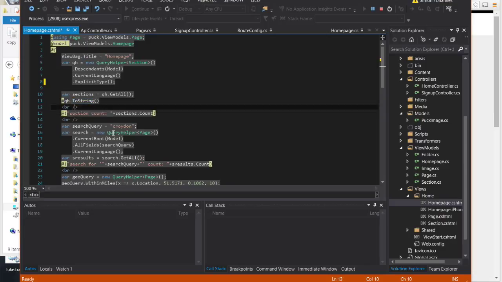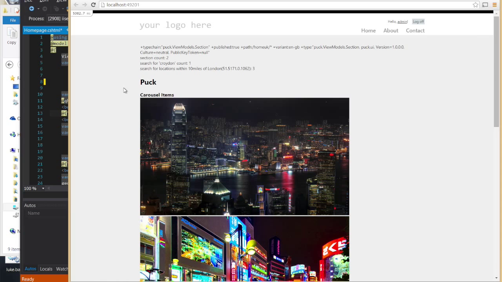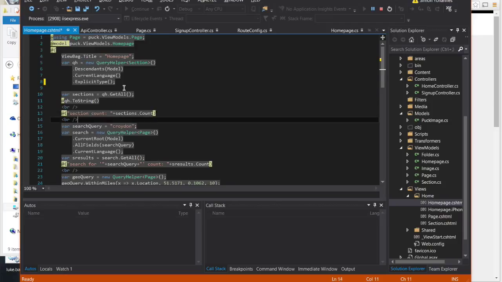This is an example of how to get the sections that are in the site, like news and events. If you look here, there's news, there's events, and this is an example of how to just do a text search. You could say search is a new query helper of type page. You only want to search the current route, because you can have multi-sites in a single installation, so you want to be specific to the site you're currently working with.